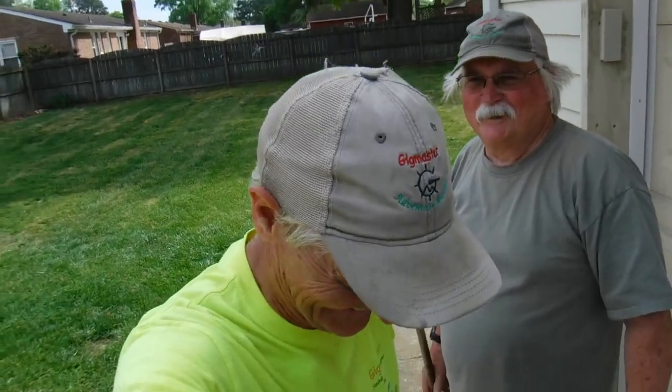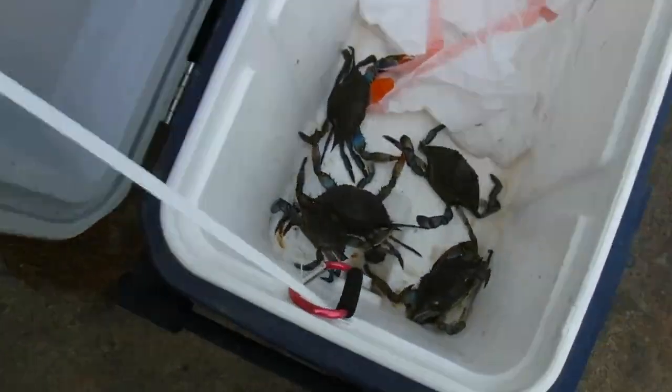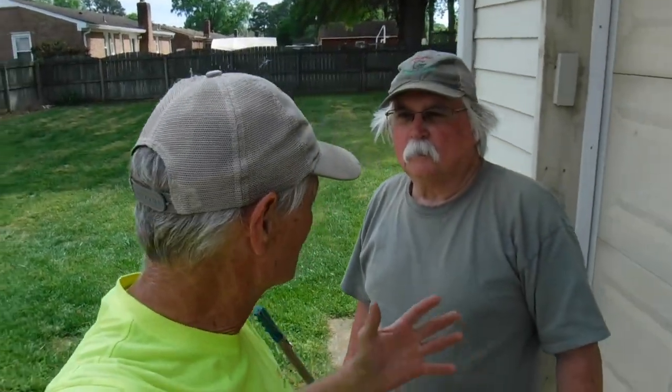Bigger cooler. Well, we didn't get skunked. We got five crabs here. Check them out right here. But it was our first run, and we definitely did a full-scale test on the new system. It worked great. I'm really happy with that. But we'll be back out. Stick with us. You'll see this thing full of crabs for us over this summer. Right, Gene? Within the next month.